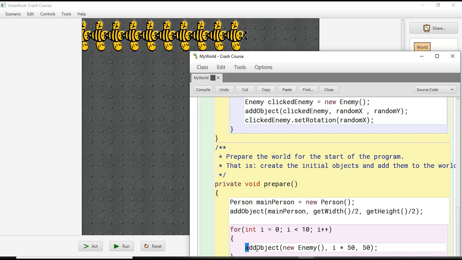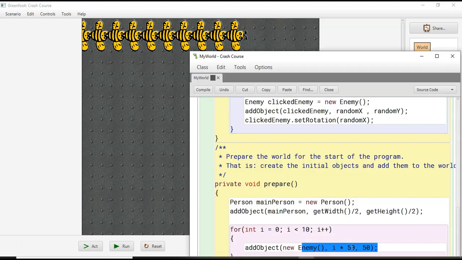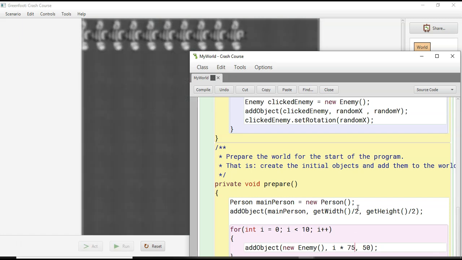Then once after we've added the object, I will plus, I will be 1, and the new enemy will be located at 1 times 50, so the 50. Then after it adds that object in, it'll loop again, and it'll happen 10 different times. I at 0, 1, 2, 3, 4, 5, 6, 7, 8, 9 times 50. Okay? So actually let's stretch that out a little bit more and really get them evenly spread out across the page.